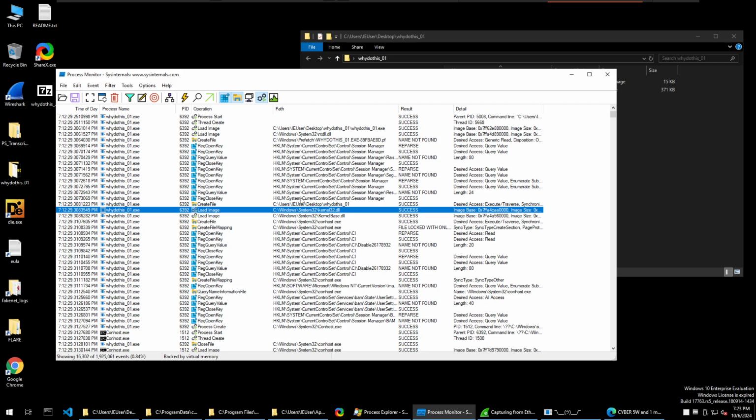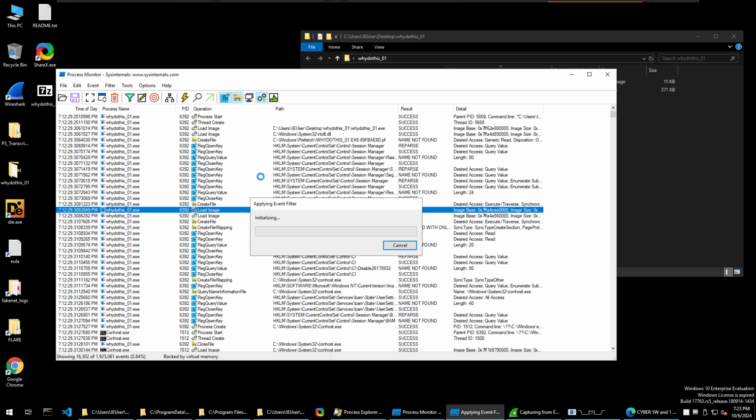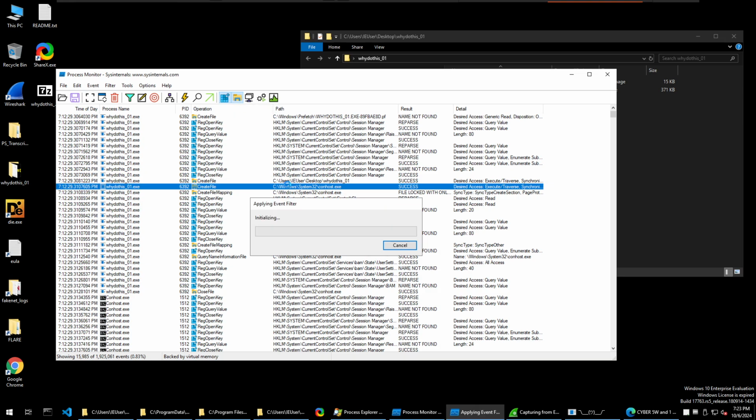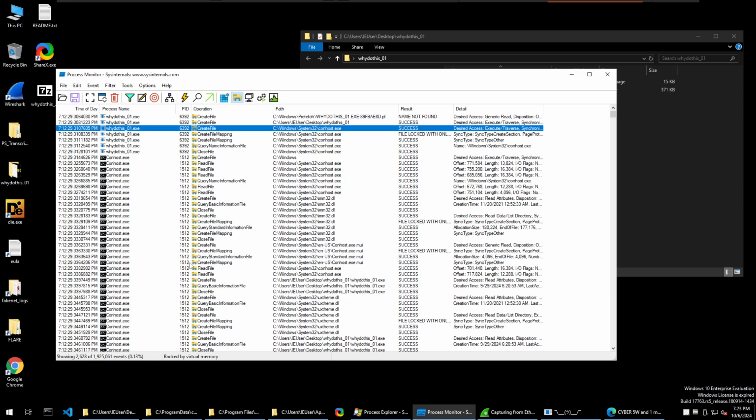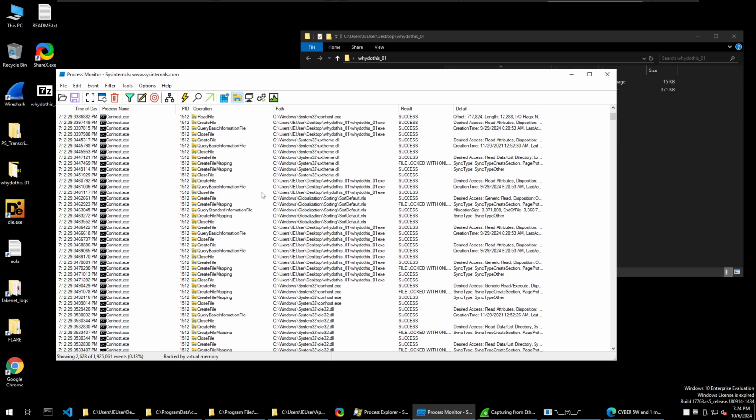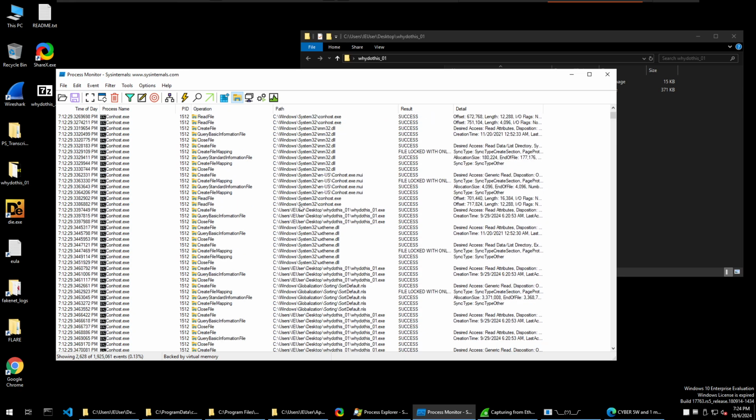Now, what I would usually like to do is look at what files have been created, dropped, etc. So I don't need the process, probably. I don't need the registry activity, so I'm going to remove them. And as you can see, this narrowed down our list of events to 2,600 something. So it's still a lot. If you're thinking that you're going to go one by one through all of this, good luck with that. You will probably end up finishing after a year. I don't know how fast you are. But again, that's not the best way to do this.